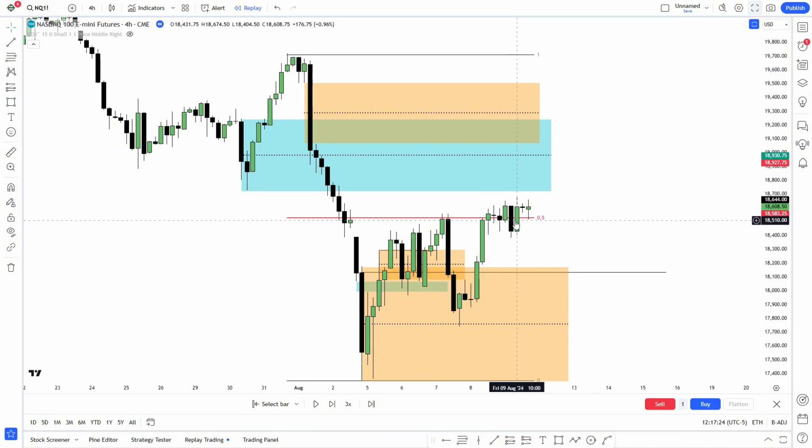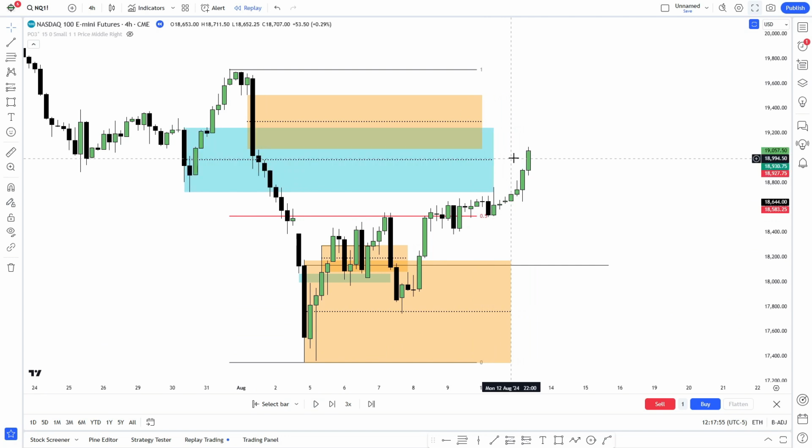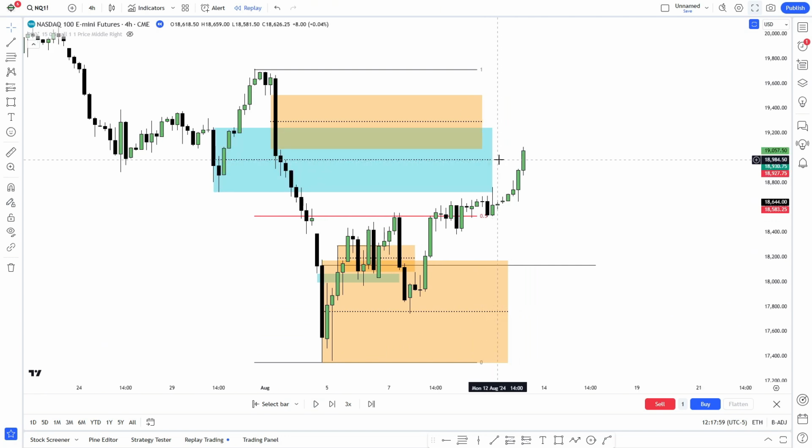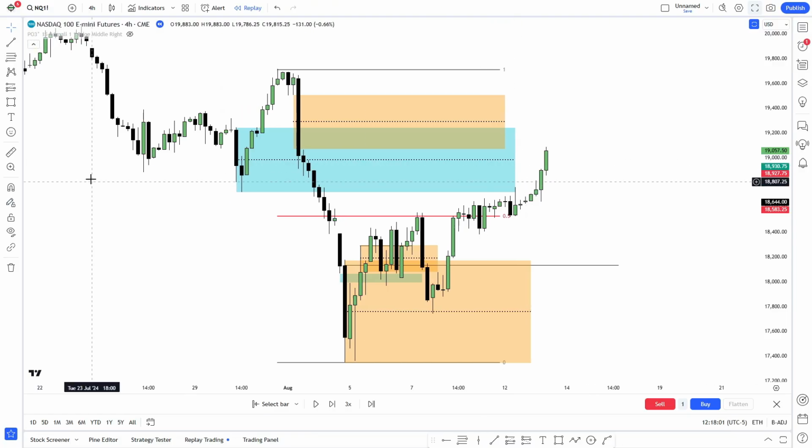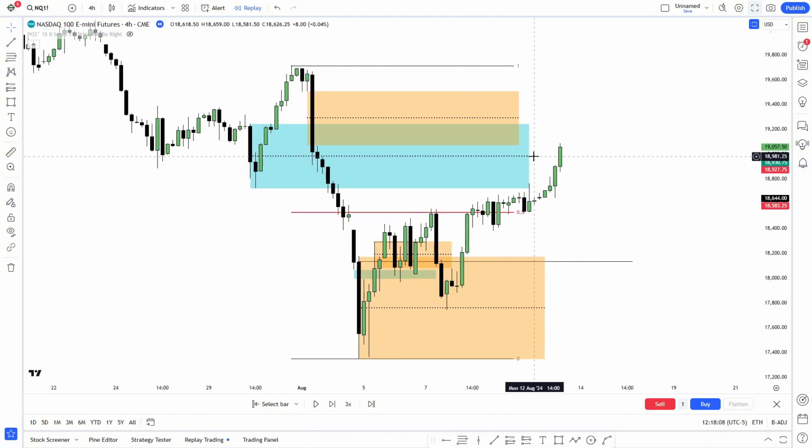We're now consolidating equilibrium, looking for now this breaker and this CB. Okay, we hit mean threshold there, closing above it. So now that I've seen us close above mean threshold, this to me suggests that we are likely to take out the high, because if we were actually very bearish, we would fail to close above this breaker, right? And we would likely see a displacement on the downside.